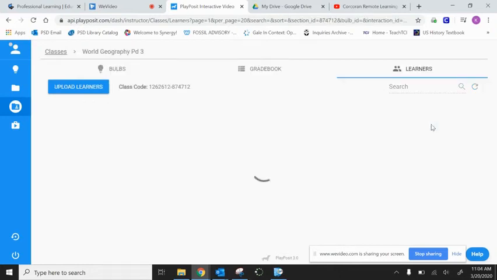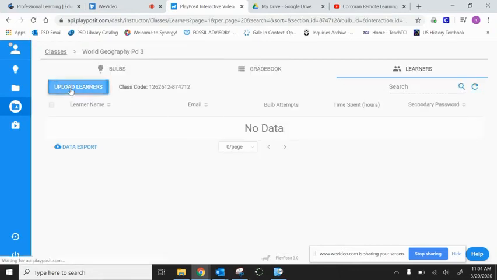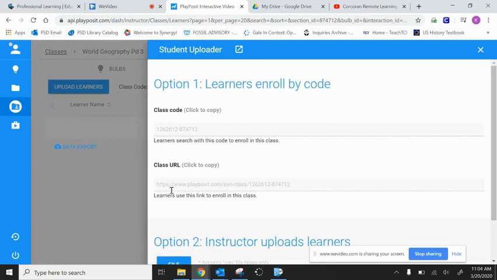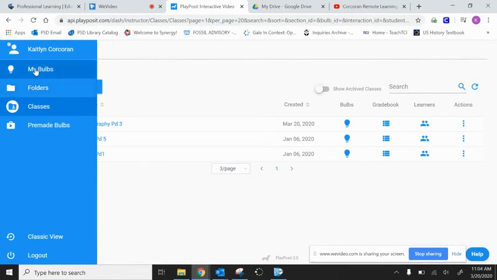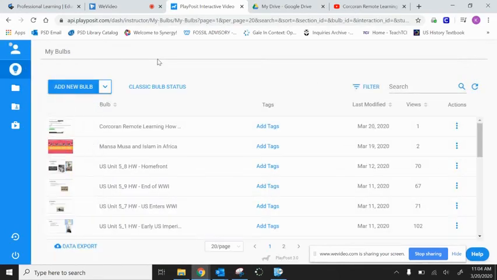Every once in a while, this program can be a little clunky, like I said. So if students respond and say that link isn't working, copy this for them. Then, instead of add new bulb, they will have a button that says add new class.